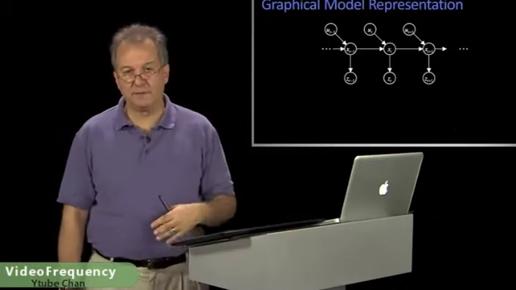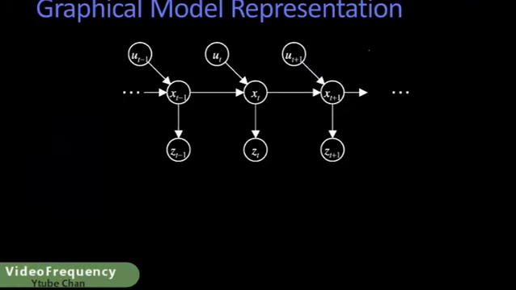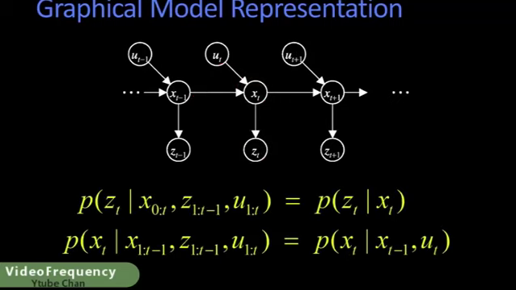Since I know some of you have a machine learning background, drawn here is a graphical model. The idea is that x is only impacted by what the x was before and what the new perturbation is, and the z's, the measurements, are only a function of the current state. All right? And that's written in the following way. The first thing says the probability of the measurement, given all the states, given all my history, is only a function of the current state, and that's sometimes called sensor independence. Okay, the sensing is only dependent on the current state.